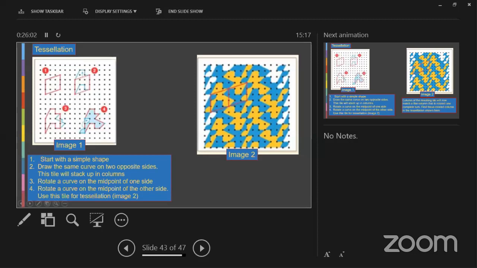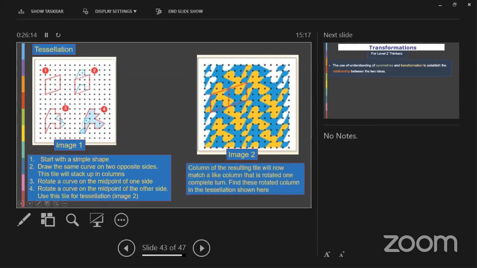You notice that once you try and replicate as many of these as possible, you'll end up with this type of image, which is image two, right? With image two, we've been told that a column of the resulting tile will now match a like column that is rotated.